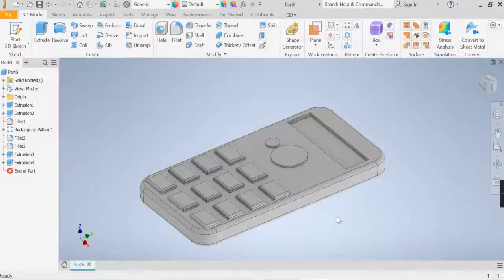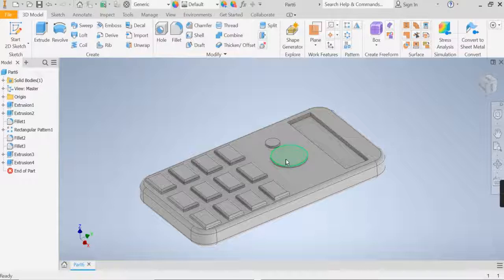So the next step in producing our buttons for our calculator is we're going to look at doing what's called a radial array. So we're going to create a circular pattern with a small button around our large button. Now you will notice that obviously when I've produced this, I've extruded these both at the same time. So when I go to do my radial array, it will try and select them both, but because we're not moving and we're actually using this big button as a central axis, we shouldn't physically see a difference.